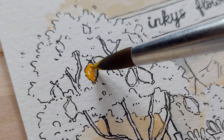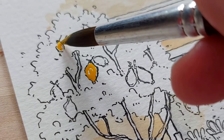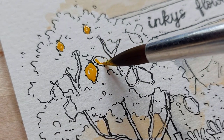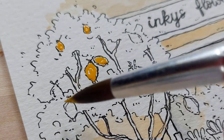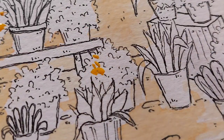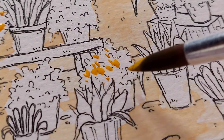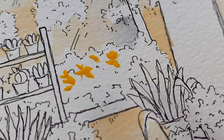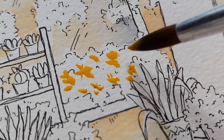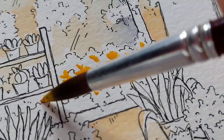For the lemons and flowers, I will use the yellow color, but not all of the flowers. I just loosely draw them in and later I will add green. So I used the yellow, coral and red geranium for those bushy looking plants. Then I'll wait for it to dry before adding the green. And if you don't have the coral color, it is like a very light pink. So just mix red with white color and you will get the coral color.